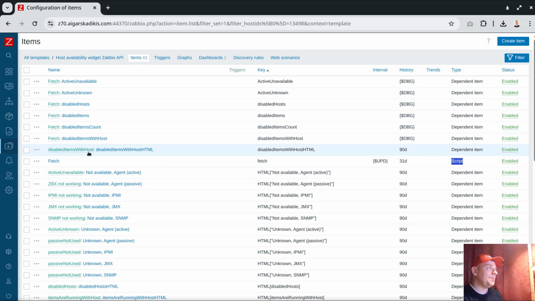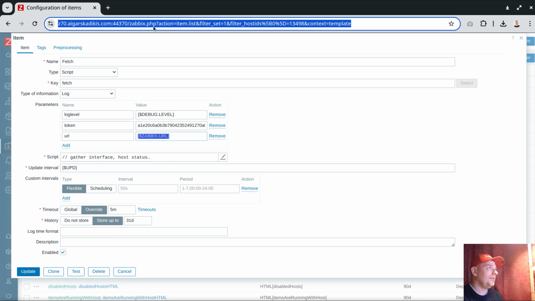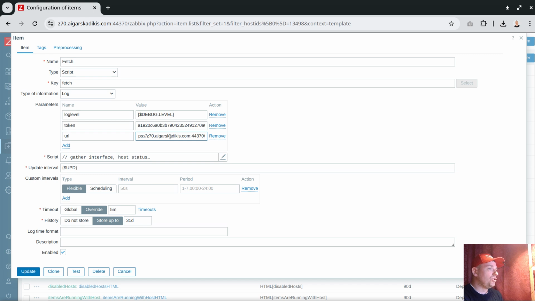Okay, so this script item is the single one which is doing the fetching. For readability, here is a user macro. I personally keep the session token at a global level, but for simplicity I will replace this with the value from the clipboard. So the session token is here, and the URL, usually this is also a quite standardized user macro, and you should have it at the global level, and the value of this should be the URL of your front end. I will copy this to the clipboard and paste it over here. So two things must be populated before we run.